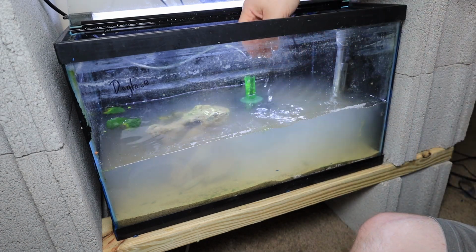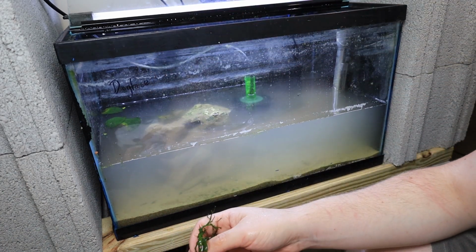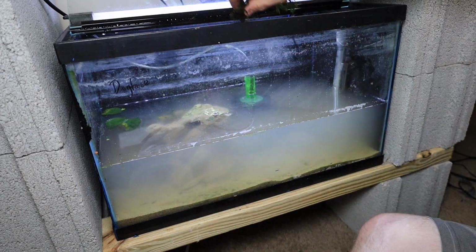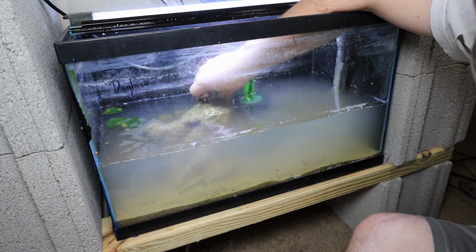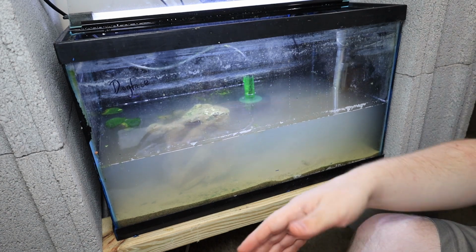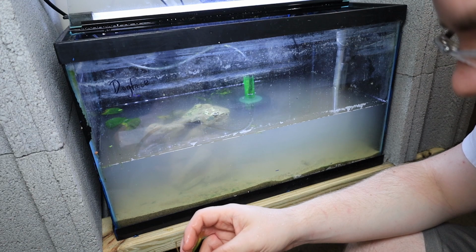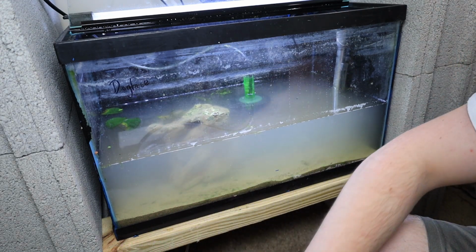They'll occasionally float up, but again, I don't find it to be nearly as bad as some people say it is. Some people say they float like crazy. Not in my experience. Put this Java Fern Windelove back up in here. It's a really good one. I love it when it gets real big. I've had them so big that they can take up the majority of like a 10-gallon tank. Very pretty plants. Then looks like we've got some Val here.